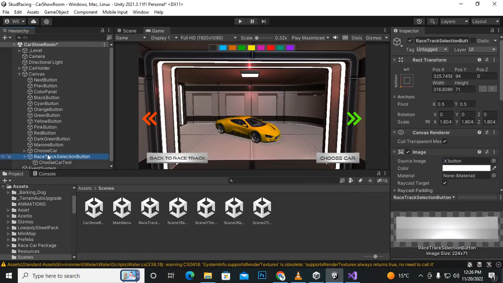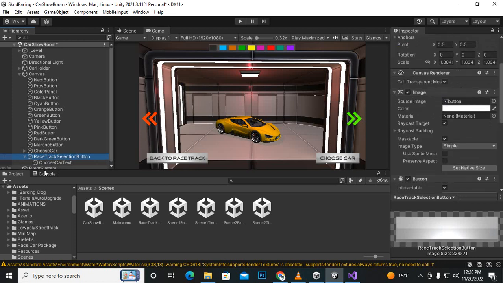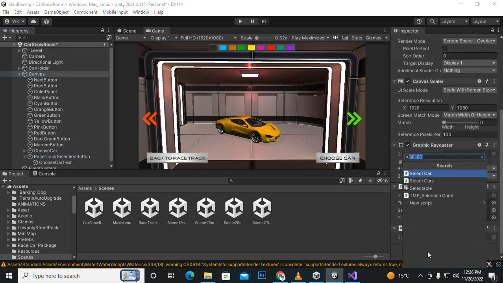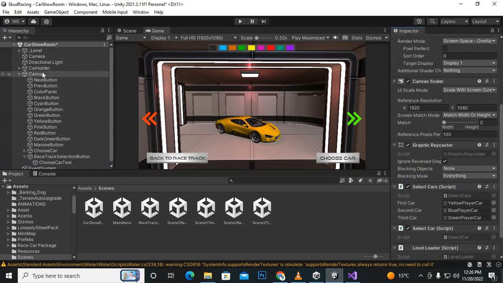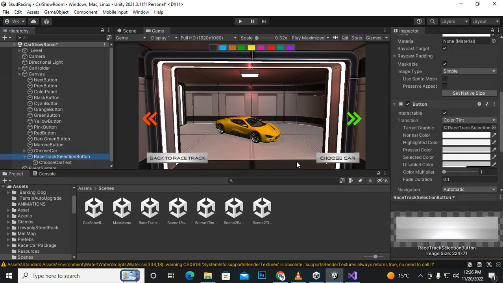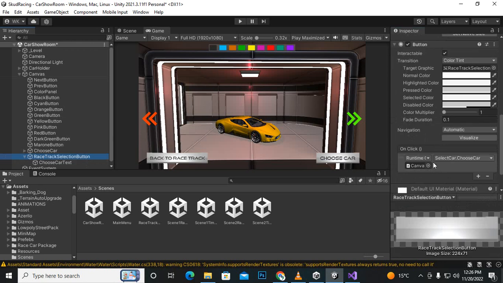So now what we will do, we will select the race track selection button, and before that I will add this level loader script to this canvas maybe, or on the top, and then we can select the button, go to the on click function.